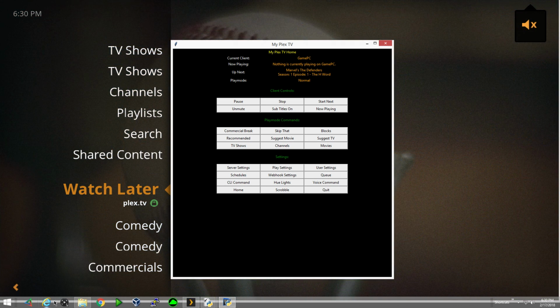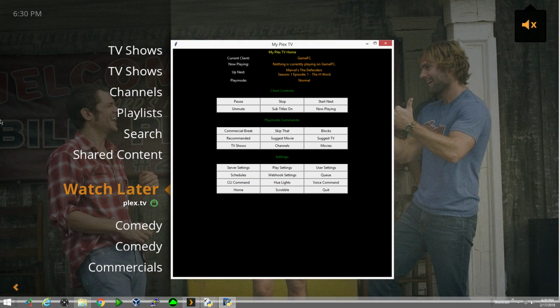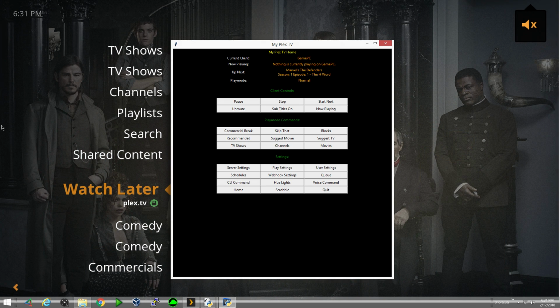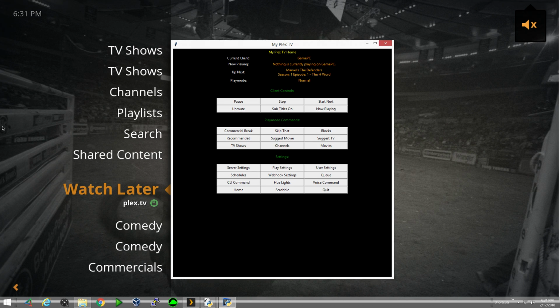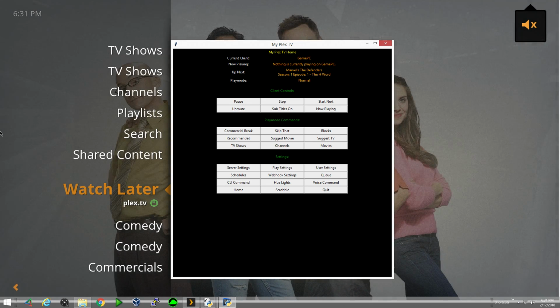So what is TBN Plex? Well, TBN Plex is a collection of Python scripts that act as a custom controller for your Plex viewing experience. The idea behind it was started as a way to use your Plex server to create your own personal custom TV channel so that you could set it and forget it, and whenever it was running, something was playing on your TV, and when you were gone or you didn't want it running, you stopped it and stuff was not playing. That was the idea.